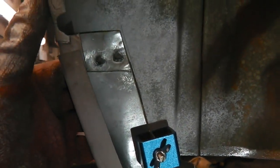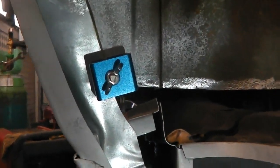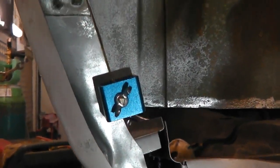You can see how nice that cut is. Already it starts to look like it's part of the wheel tub straight away. Wait till you see the rest of it. Let's go. This is good. I'm enjoying this.